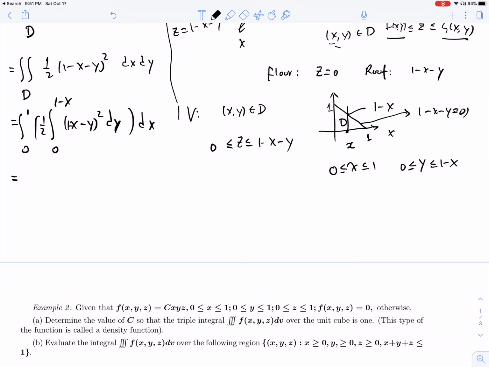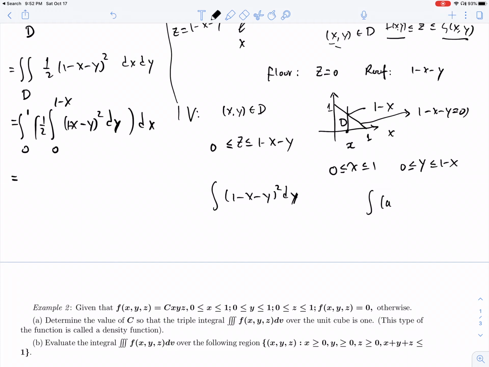Okay, so now we integrate over here (1 - x - y)^2 dy. Now you may say, should we multiply that out? Let's not try to do that, because that will have many, many terms. But on the other hand, we can try to find this integrand without the antiderivative without much trouble. Just remember something like this.